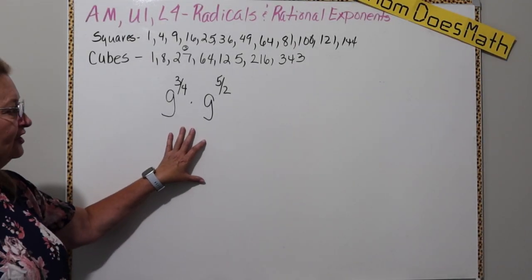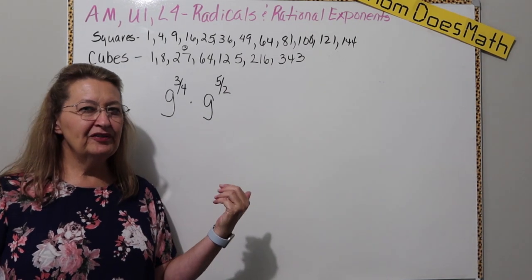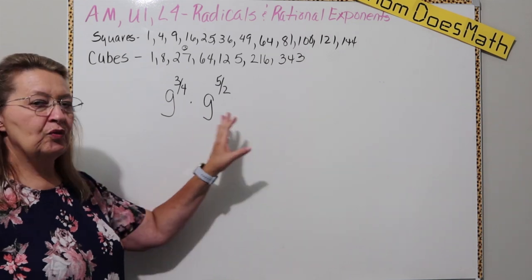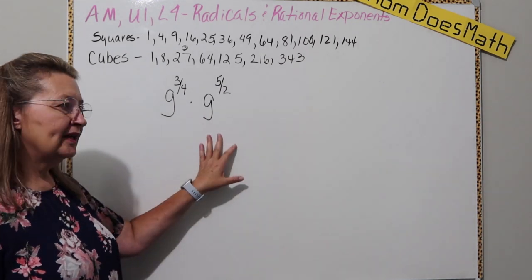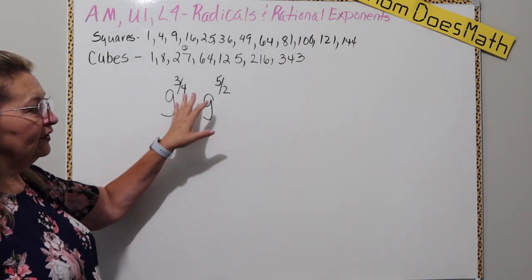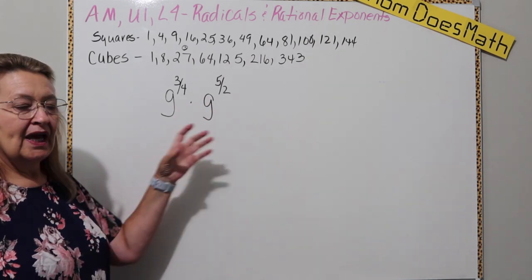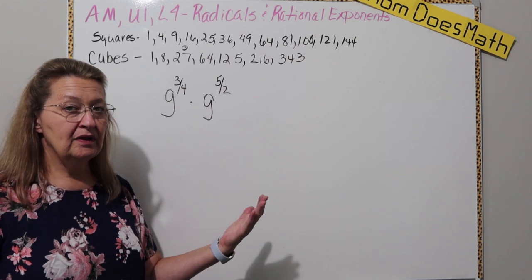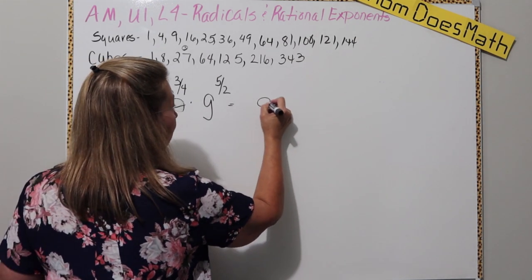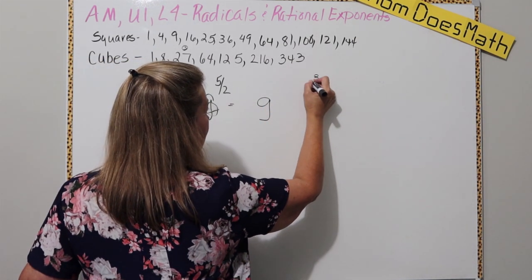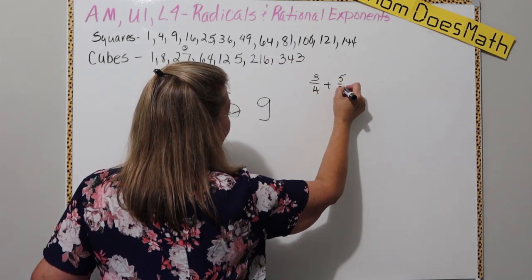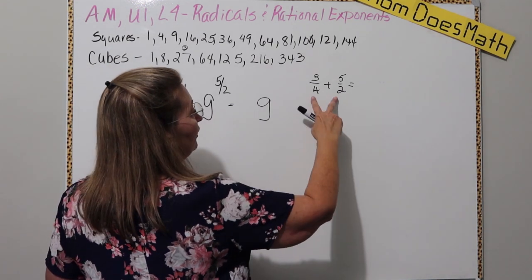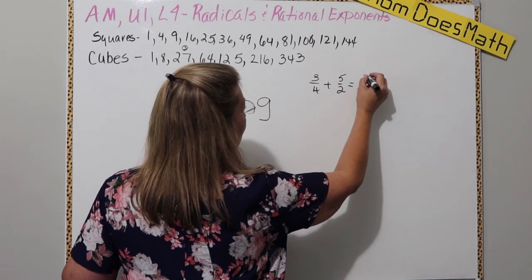Okay, number 29 just says simplify, and we're going to be using some old rules in a new way. We have two bases with fractional exponents, and they're multiplied together. Well, what do you do with exponents when you multiply the bases? X to the second times x to the third, what did you do with those exponents? You add them. So that's what we're going to do here. I'm going to add 3/4 plus 5/2. Now what do you need when you add fractions? You need a common denominator. The common denominator between 4 and 2 will be 4.